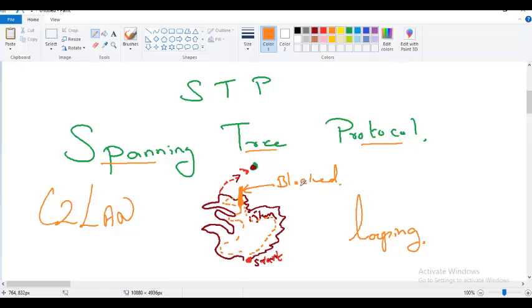If all are looping, time after time, new traffic will be coming. School children looping, office going looping, all looping. And there won't be any place to move. The traffic will be jammed. Full traffic jam. Exactly the same happens in the network also if loop occurs.